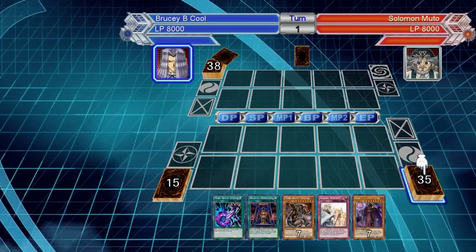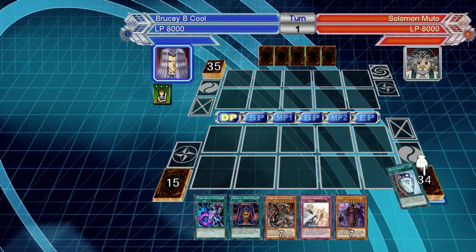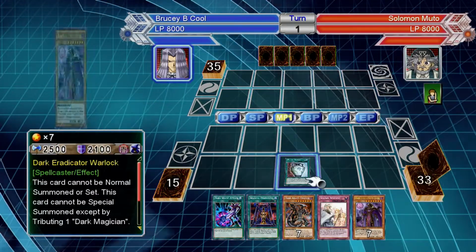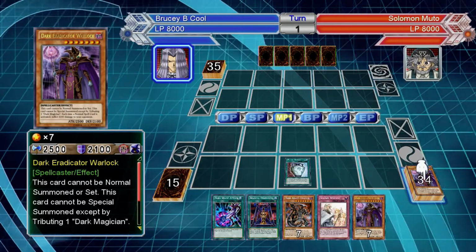For those of you that really don't know what Exodia is, once Solomon gets all 5 pieces of Exodia in his hand, he automatically wins. Simple as that. Now, without further ado, let's get into the deck.